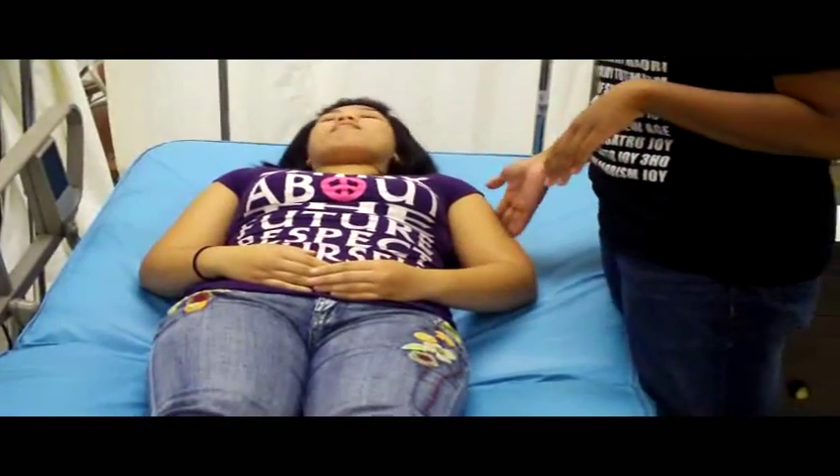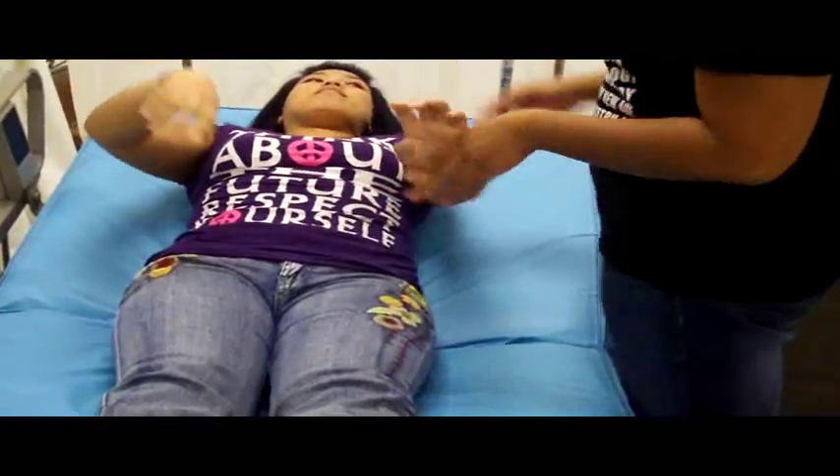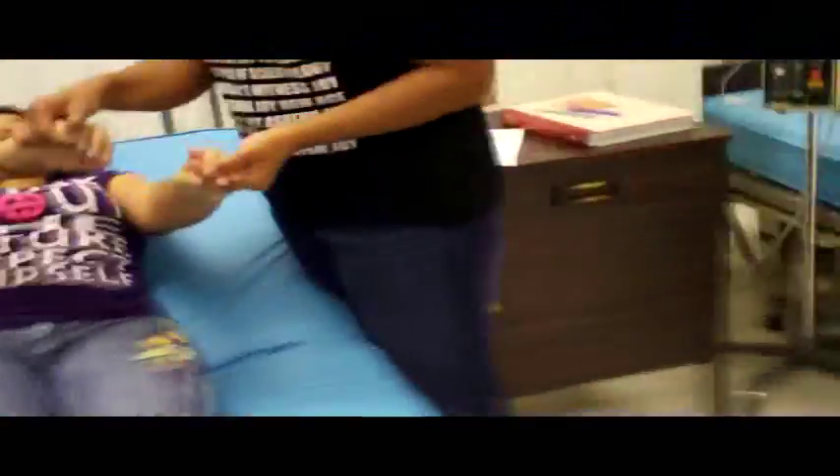Do you have any pain in your arm? We can check her cap refill, making sure that she is turning back red. And we can check her nail beds for clubbing. She's kind of young so there shouldn't be any issues here — there is a little indentation. She has no COPD or CHF. Anything in the family?